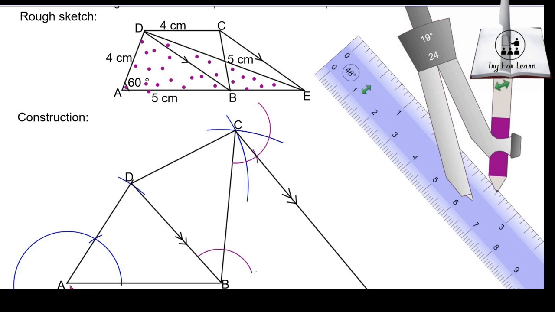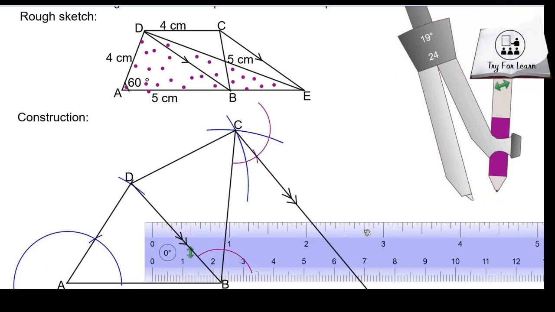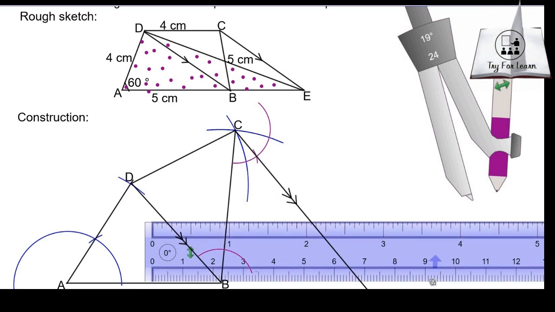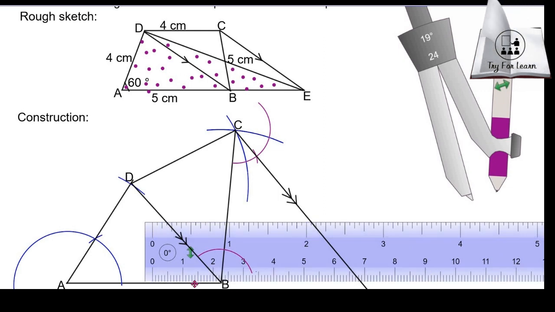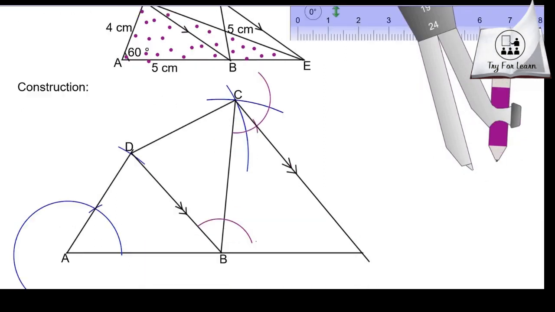Now we should produce line segment AB until it intersects the line segment drawn from C. By the help of scale and pencil, now produce this line segment AB. Now you can give the name of this new point E. If the name of the triangle is given, we need to write the names of points accordingly. But here, the name of the triangle is not given, so we can write it ourselves.